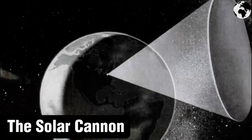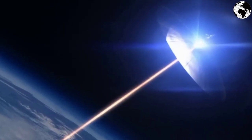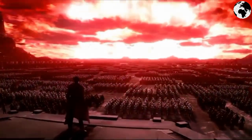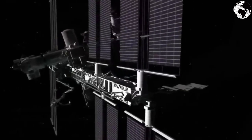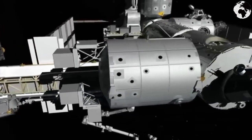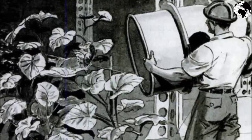The sixth project is the Solar Cannon — a colossal orbital mirror that could burn entire cities and drain reservoirs with its beam. Similar developments became known in 1945 when the works of scientist Hermann Oberth fell into Allied hands. The idea was to build an orbital station with a huge mirror that would focus and reflect sunlight, striking enemies with a deadly solar beam from space. The station was planned to be assembled in space from separate modules — an approach later implemented in the ISS. Artificial gravity was to be provided through rotation, modules delivered to orbit by a refined V2, and steam generators powered by solar energy would support the station's operation. Inside, gardens with thousands of pumpkins would absorb carbon dioxide and provide oxygen. The most important element was a monstrous reflector with an area of about nine square kilometers.